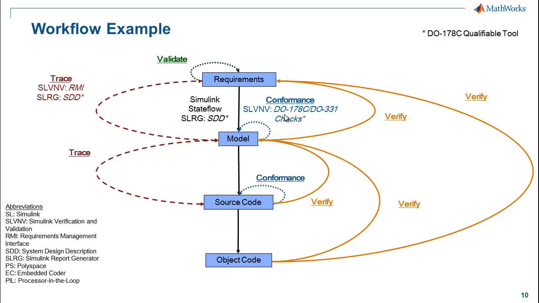So let's say you have a Simulink model, you generate code. In the code, you see something that doesn't necessarily conform to your custom coding standard. So then you're going to go through an exercise to understand what you have to change in the model so that when you do generate code, it does conform to your coding standard. And whatever it is that you learn as far as what you had to change in the model, that's a good opportunity to write a custom Model Advisor rule, which essentially just makes sure that everybody else on your team who's going to be doing the same thing doesn't make the same mistake you did.